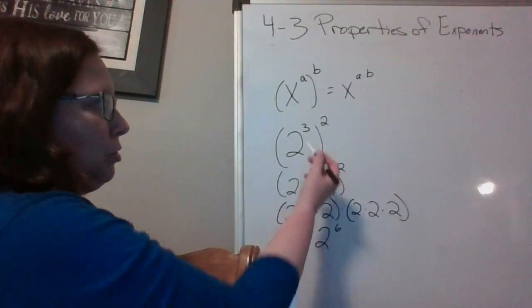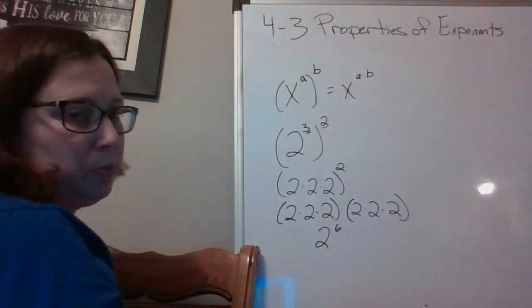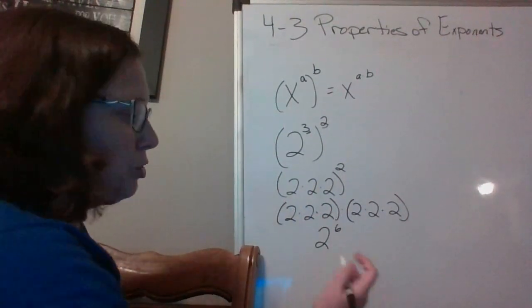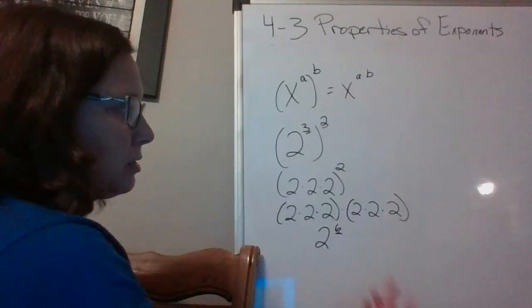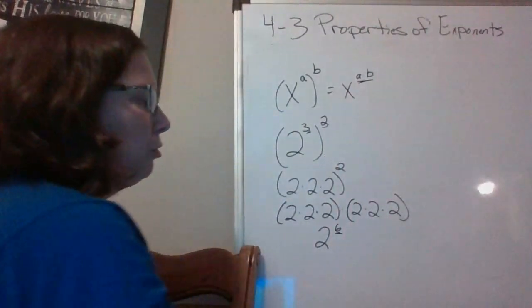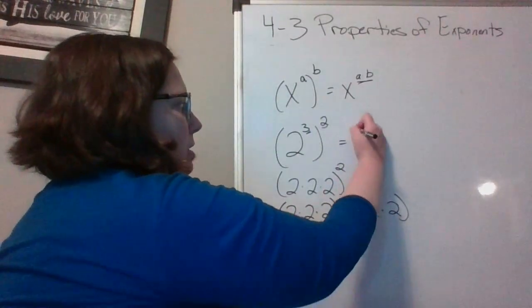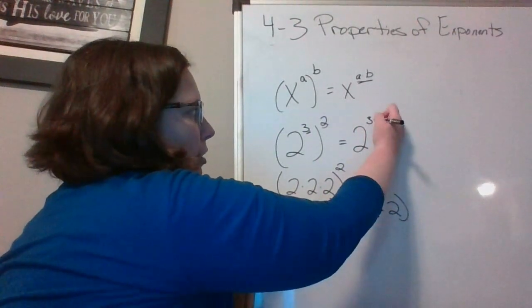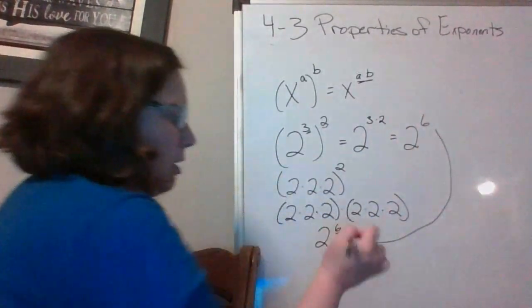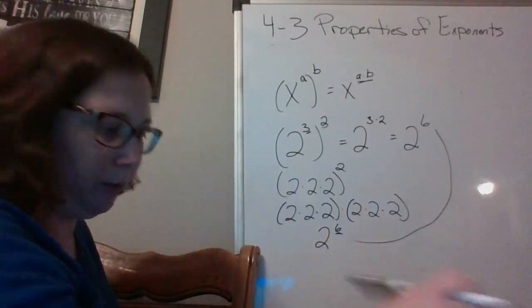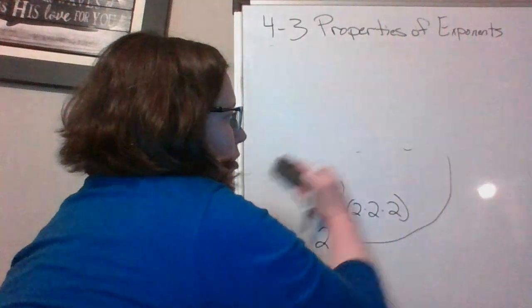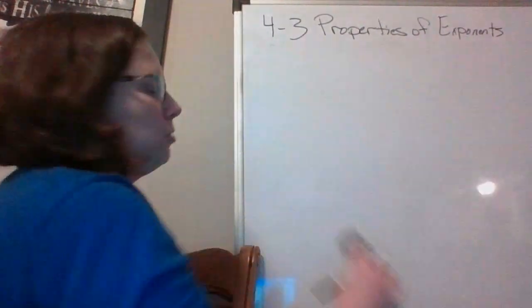So think back to the rule and our original exponents being 3 and 2. Those original exponents were 3 and 2, and we know our answer should have 6. Well, what do we do? We multiply, just like the rule says. So here we could say 2 to the 3 times 2, which would be 2 to the power of 6. And notice we got the same answer there. I'm going to show you a few of these examples, and then you guys should be ready to rock and roll some of these problems.